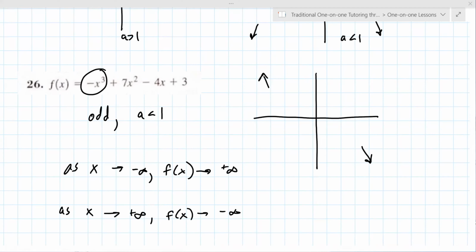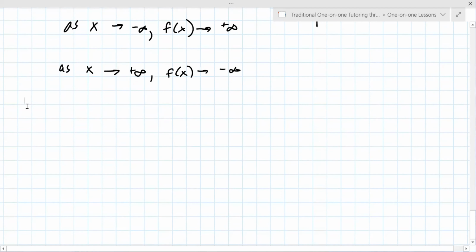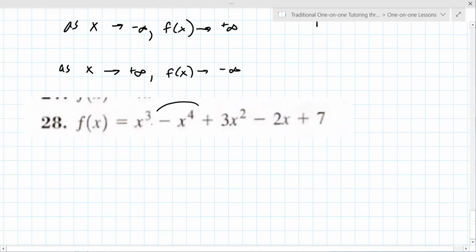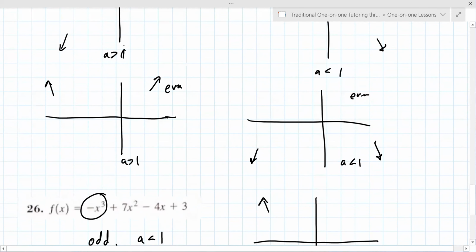All right. Now 28 is kind of your test question because they've not written it in descending order. And so it's easy to just look at that first one. But the first one isn't the leading term. And the sign always goes with it. So it's this one right here. So this one is even and A is negative, I'm sorry, I said less than 1. These are all zeros up here. Positive meaning greater than 0, less than 0 means negative, and so on. Sorry for messing that up.